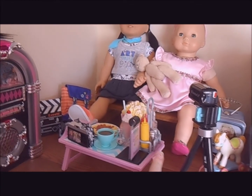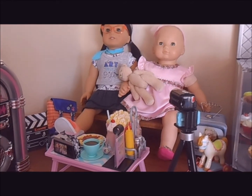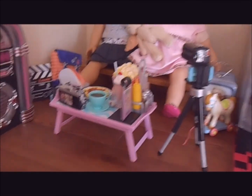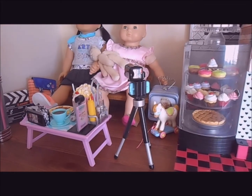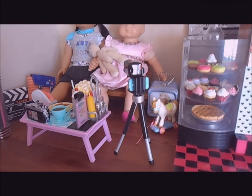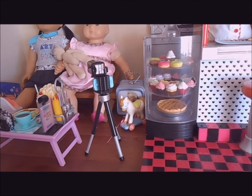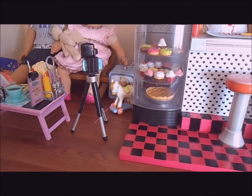This came from the Our Generation diner accessories. And then we have the Our Generation little diner that came from the diner accessories, which I believe I did a video on. I don't know if I uploaded it, but if I did, little eye will pop up. And then it's on the American Girl Sunburn Party little fold-out table. And we have Z's tripod, her phone, and her camera on it, which she's doing a double feature today, girl, you know. By Mia, we have a Maryellen Mineral TV, and I got that from a flea market. And then we have a little toy for baby Mia.